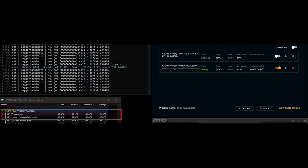So current is 82 degrees Celsius after the copper mod. Before the copper mod, it was 100 degrees Celsius constant. So that's a 20 degree difference. 20 degrees. Also depends on the area you live in and the ambient temperature. So take that in mind. These are under my conditions in the mining rig.